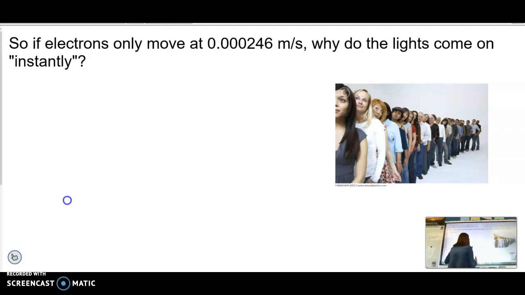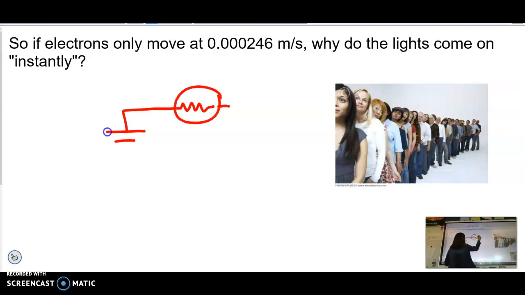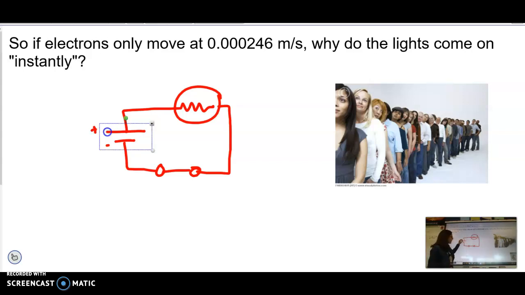And so the important thing to remember when we draw this circuit, so we would have the battery here, we have the light bulb, we have the switch, which would be like this if it's open, and then when we close it, it's like this. So just showing you some of the diagram symbols that we'll use. Again, this is the positive and negative side of the battery. When we close that switch, what happens is the potential difference is applied to the circuit. We have to have both ends of the circuit connected in order for that potential difference to exist. You have to have the positive side connected to the negative side. And what happens is the electrons start moving because of that potential difference.